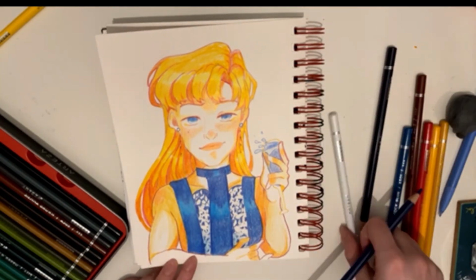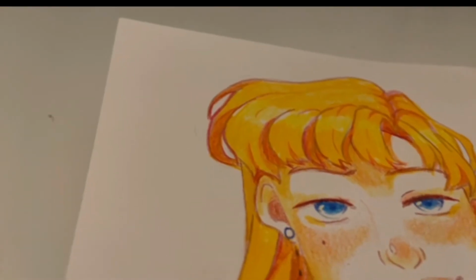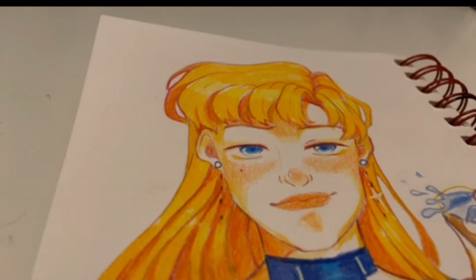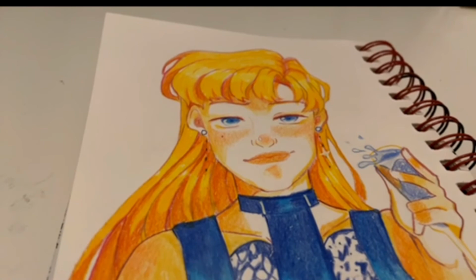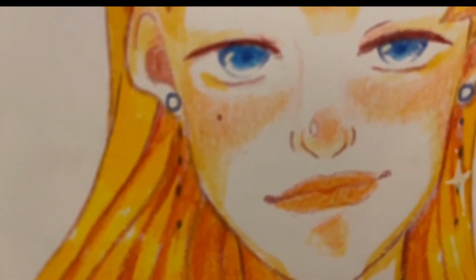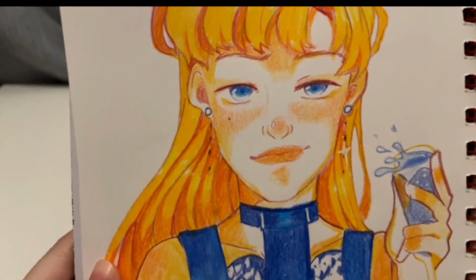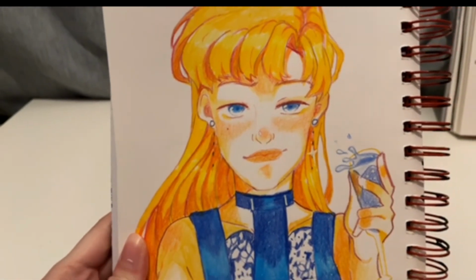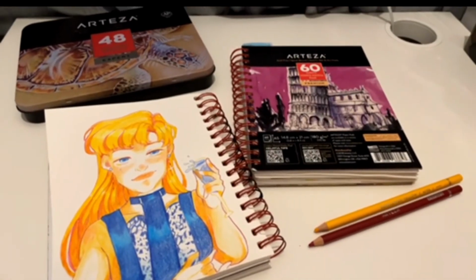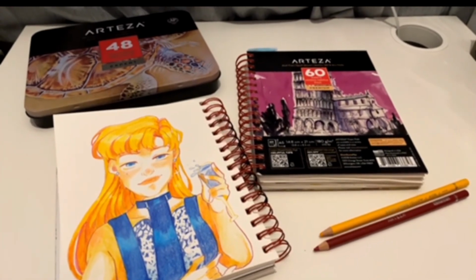So far I'm actually really impressed. And I've seen tons of people online, but I feel like the people online who say they hate Arteza probably are the professionals. Because I will not say that these are definitely for the pros. I can tell that these aren't really that great, and when I try to sharpen them to keep them at a certain point, they crumble to dust completely, and so I end up having to resharpen the whole thing all over again. So it's consistent sharpening just to draw a thin opaque line, and that's frustrating. But other than that though, I really like these pencils and this sketchbook.